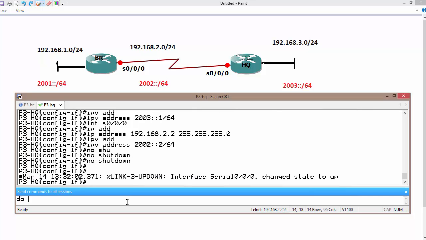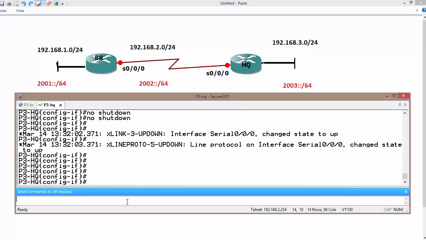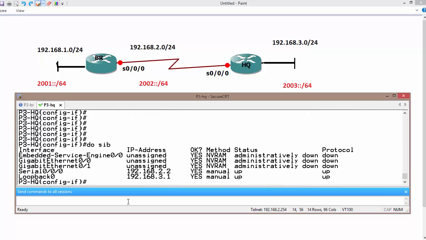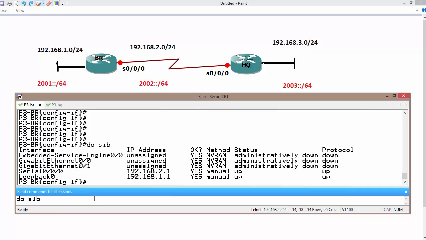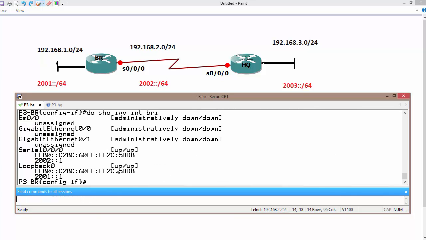So let's verify it. Do show IP interface brief, which shows IPv4 address, which is up and up. Likewise, do show IPv6 interface brief, which shows IPv6 addresses. So now we have configured IPv4 and IPv6, as we can see in the diagram.